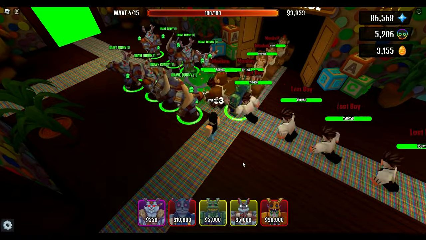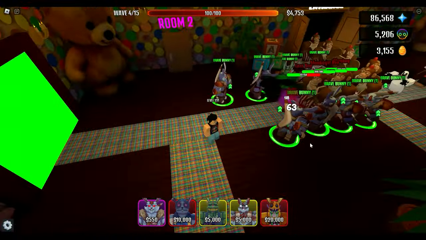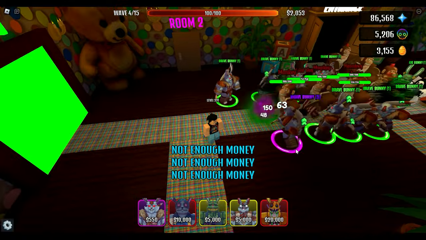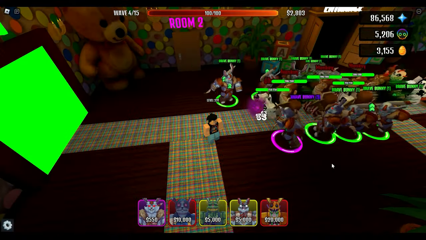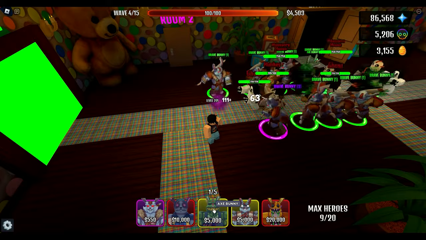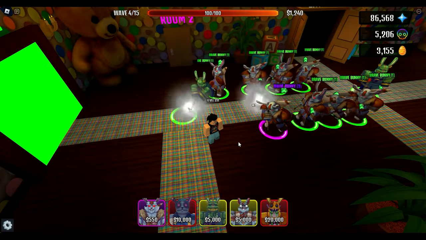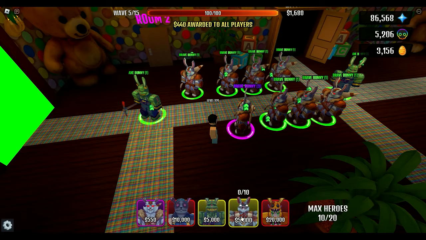Oh boy. Okay, so we're going. Oh, look at this mob. This mob. Level up. They only attack every 2 seconds. This mob is a lot. Come on, get this mob. Another 5,000. Okay, good. Axe Bunny with the save.